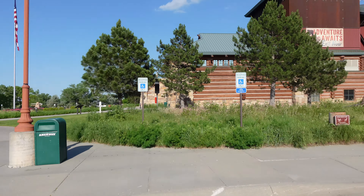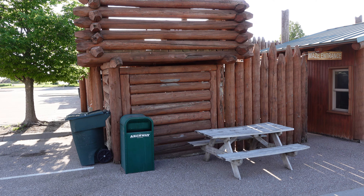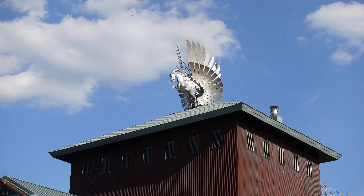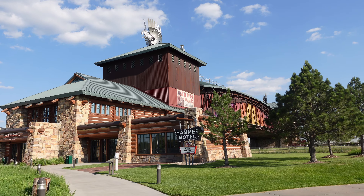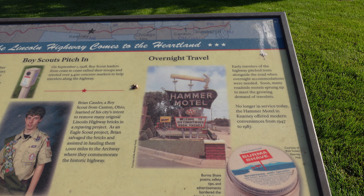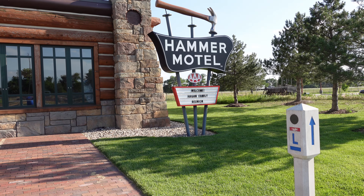Inside the archway describes the adventure of discovering this part of America as part of its westward expansion during the 19th century. Looks like a short maze over here, great for the kids that visit. I like the entrance to the archway — it's part log cabin and part really nice stonework with the walls at slight angles, not straight down like normal. There's an aluminum horse sculpture up there, a nice touch which adds to the American Adventure theme. This marker shows we are near the Lincoln Highway as it runs through Nebraska, and describes how the Lincoln Highway began and how the Boy Scouts helped commemorate it. There's also a reproduction of the Hammer Motel sign from a classic hotel that was on the Lincoln Highway, and a Lincoln Highway marker with the L.